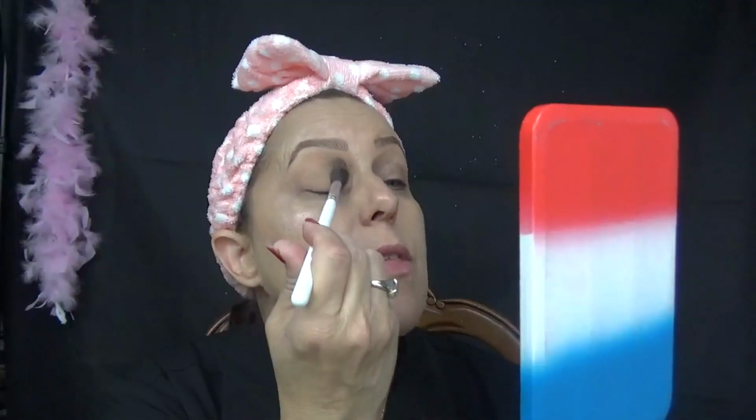So I am putting on the color Fresh. I will do one eye on camera and one eye off. I just got my brows done. Thank God, they were all over the place. So this is the color Fresh right here. It's perfect for all over the lid. And this palette retails for $14, which, what a phenomenal price. I think it's amazing that they really added on and upped their game.